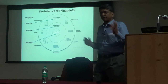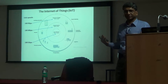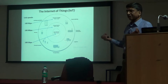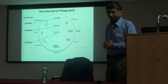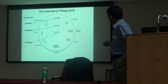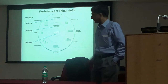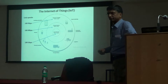Now let's look at some numbers from technology. I'm sure now all of us having used the internet for many years, these acronyms make sense. Mbps, we pay for Mbps every month, so we know what Mbps means. A typical link in the internet is carrying bits at 100 Gbps. Optical links, it's all optical links, very high quality links. A typical link in your Wi-Fi network, or in your home Ethernet, or your office Ethernet, is 100 Mbps, a factor of 1,000 lower, 1,000th of the speed.